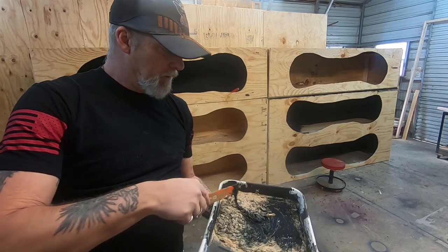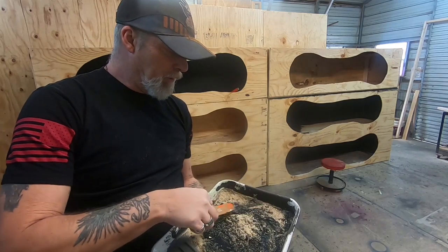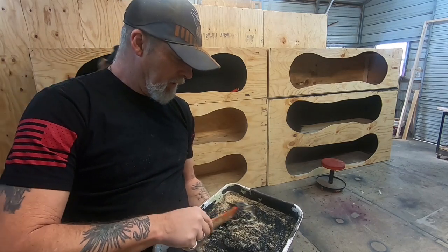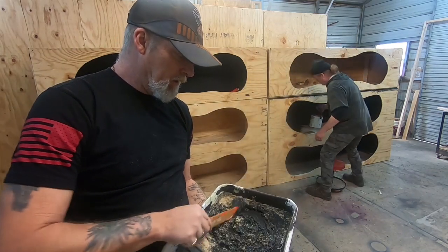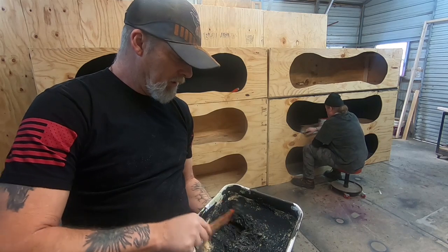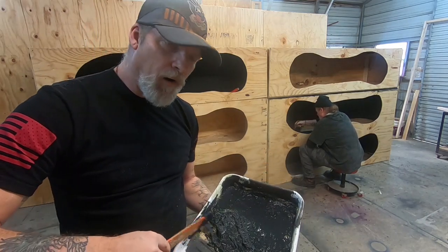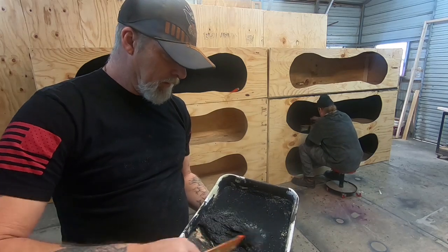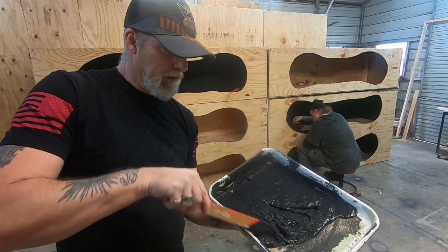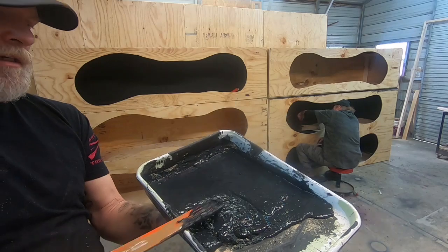And as you can see, it's going to give it a little bit of a texture. It's just used sawdust and dirt and stuff that we had here in the garage. So some little bit of wood chips. We're going to mix it up real good. Nice and thick, almost like a tar. You see the texture in that? It's got some good texture. So we'll paint with that.